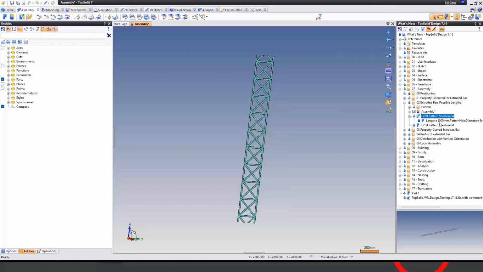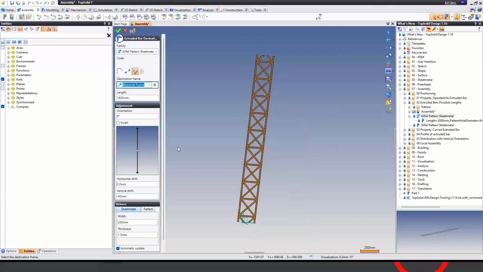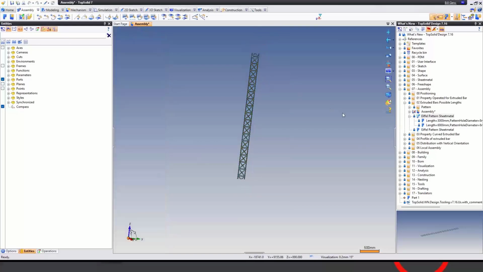Now, if I go and modify this, or create another one, it doesn't really matter. And this time I say 3,300, or 3.3 meters. So obviously that got bigger. And here, again, now it's creating a 6 meter version of the part that it's modifying. And again, this was an optimization to help speed up the performance when using extruded components, let alone complex extruded components.